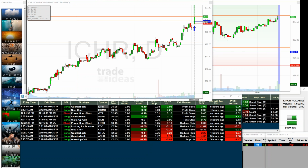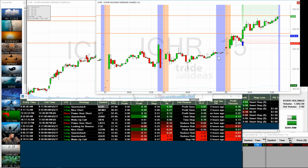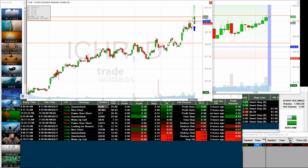So I need a daily chart, and I use a 15-minute chart. Jamie uses a 5, I choose 15. But in my book, the first nod is always going to go to the daily. What's the daily looking like? And then drill in from there. Right, and you can see I just flipped over to 15, and these look pretty much the same, just personal preference. Exactly.